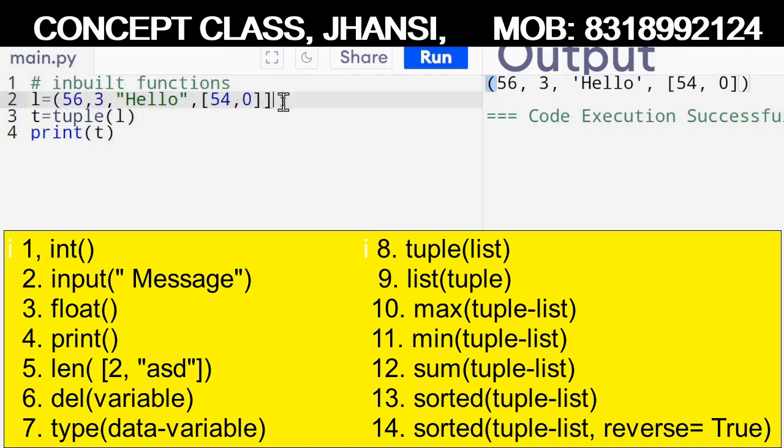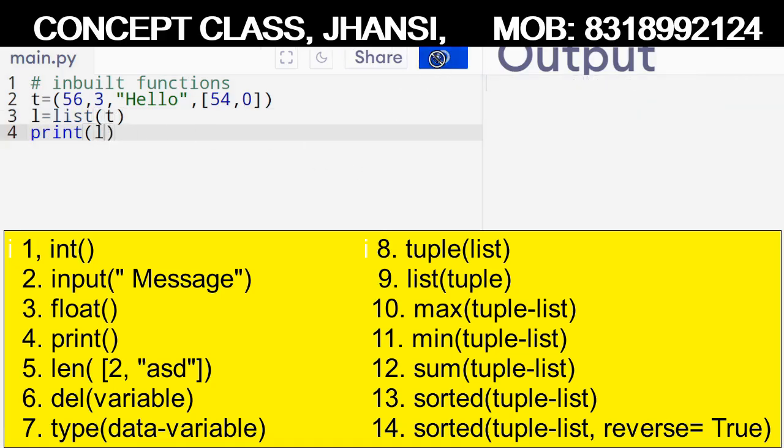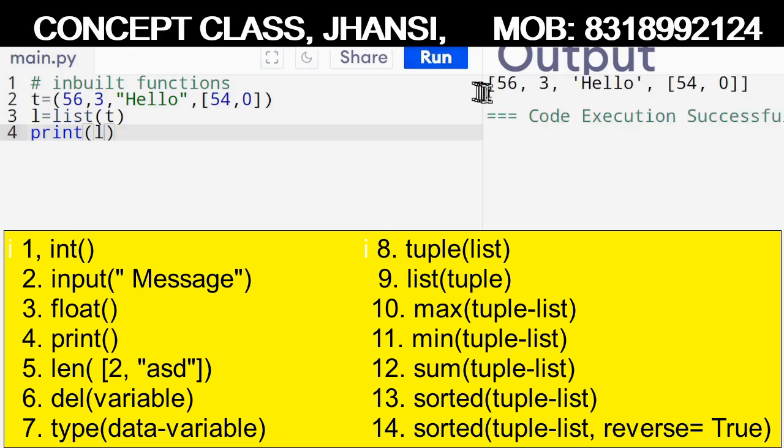This is the tuple. Now let me change it to T, and here it is L, and let me change it to list. The list function will change this tuple to a list. Now we'll print L, and we'll get the same but in list form. Check the brackets: this is the list bracket and this is the tuple bracket.